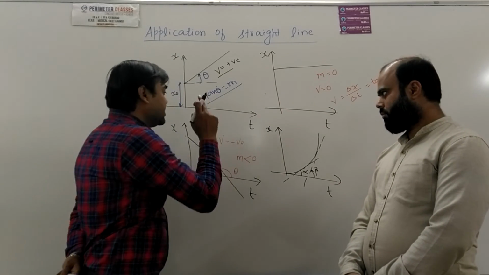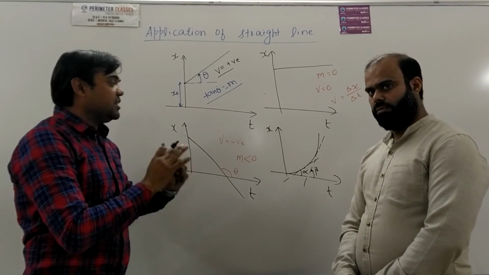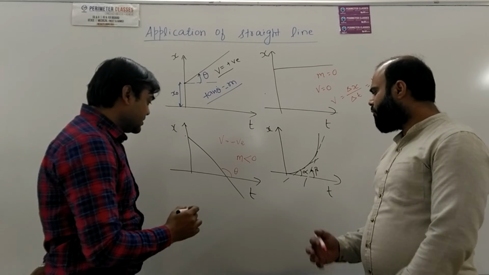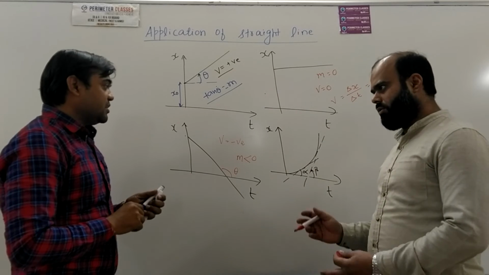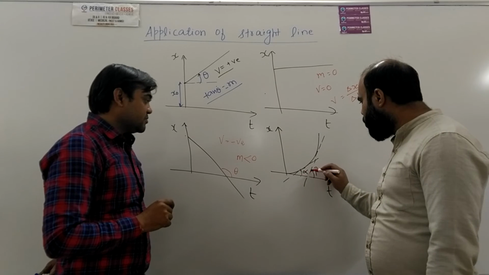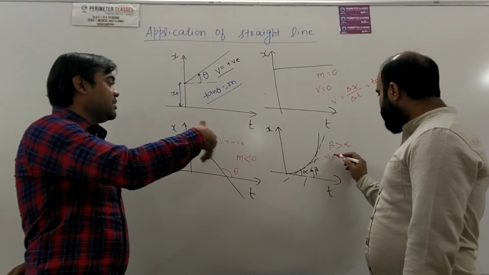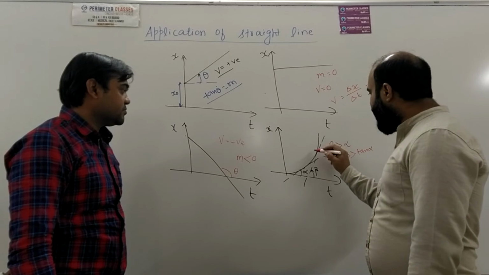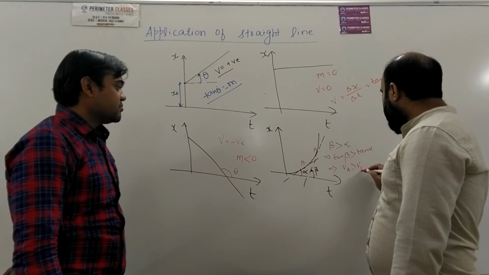So these three graphs are examples of uniform motion, and this graph is an example of non-uniform motion. All these things we can simply understand using the principle of the straight line, which we have learned in the previous lectures. So further, if I try to understand, this is a graph which is convex downward. In such a situation we see that the tangent slope is increasing. That is, beta is greater than alpha. At some other point it will again increase. Tan beta is also greater than tan alpha. So the velocity at point B is actually greater than the velocity at point A.